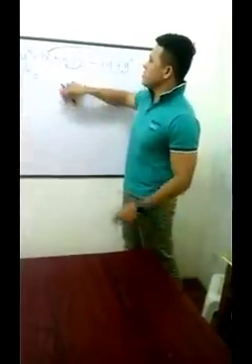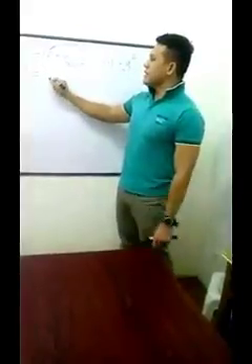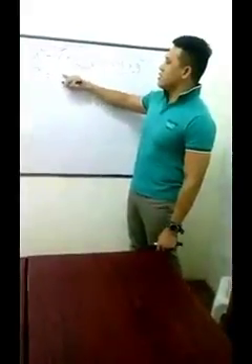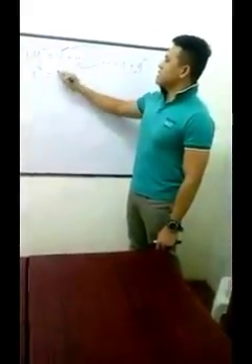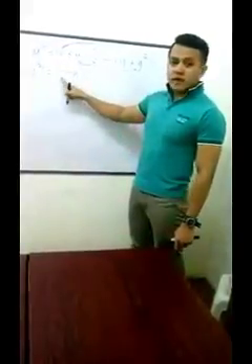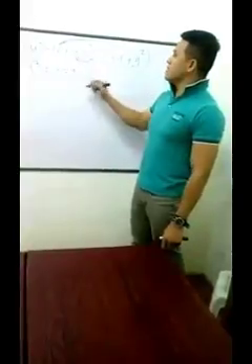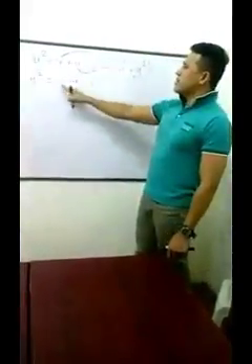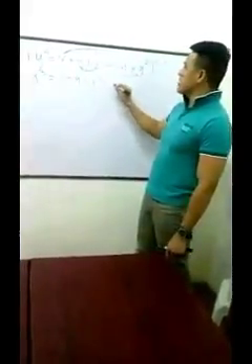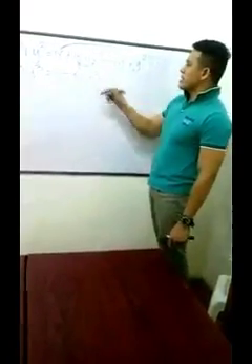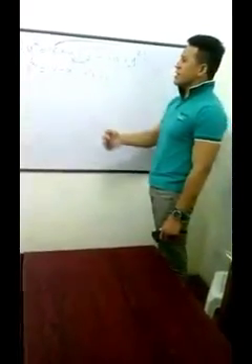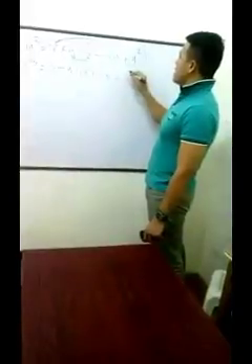The same process as with the sum. Copy the first, copy the two without the cube. So x minus y, and then square the first, x squared. Change the sign to plus because it's negative. So a plus. Multiply them again. So we have xy, and then square the last. So negative y times negative y will give you positive y squared.